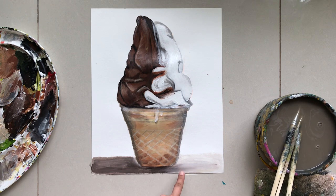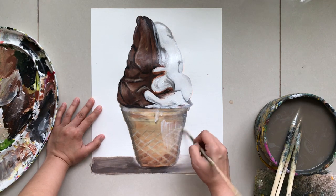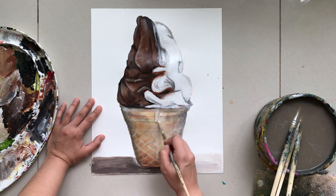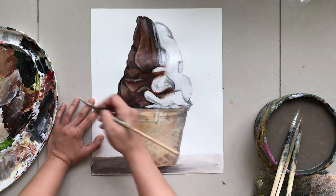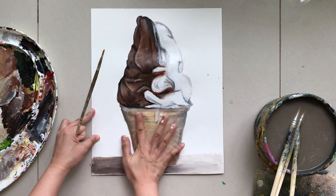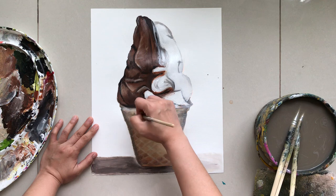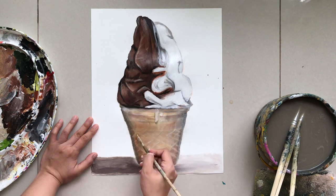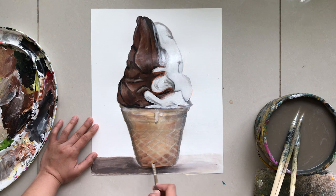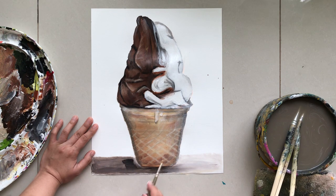So since we've already identified where the light is coming from, since this area is light, I might as well make half of the ice cream quite light. So I'll be glazing on it some white paint, watered down, to suggest that it's being hit by the light. And some sort of brownie color on the left side. Just darkening.